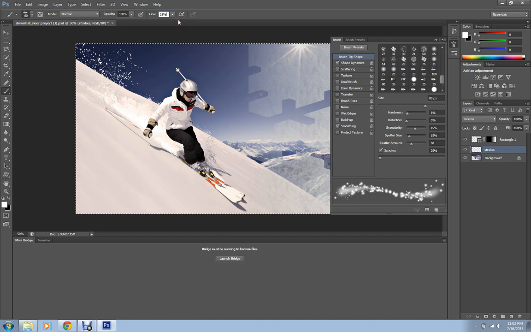One other thing we want to do is we want to see this little thing here? It says enable airbrush style buildup effects. Okay, we want that turned on. And wait, did I just turn it off? Yeah, I just turned it off. It was already on. Okay, so make sure it's turned on. And what that does is if you hold the airbrush down in one spot, the color will build up, just like a real airbrush would do.